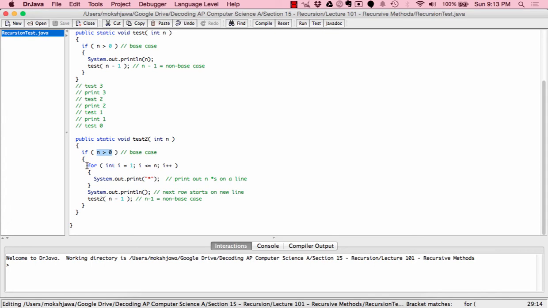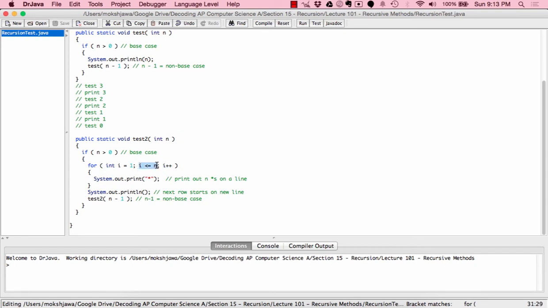Now we would execute this for loop. So for int i equals 1, i is less than or equal to n, or 3, i plus plus. So i is equal to 1, and 1 is less than or equal to 3. So an asterisk is printed out once. Then the value of i increases by 1, so the value of i is now 2.